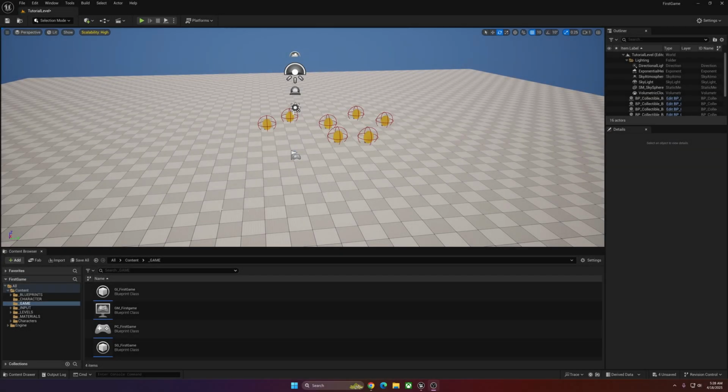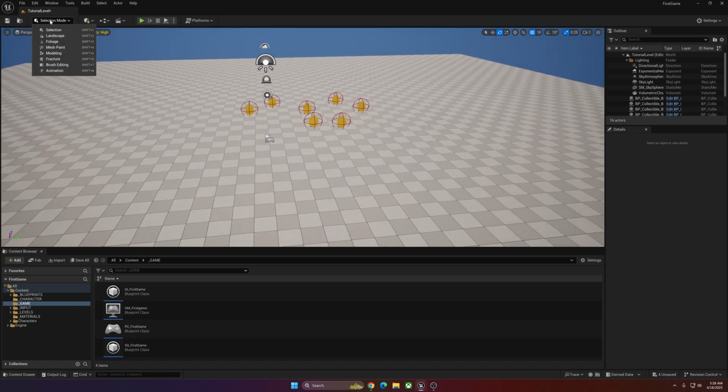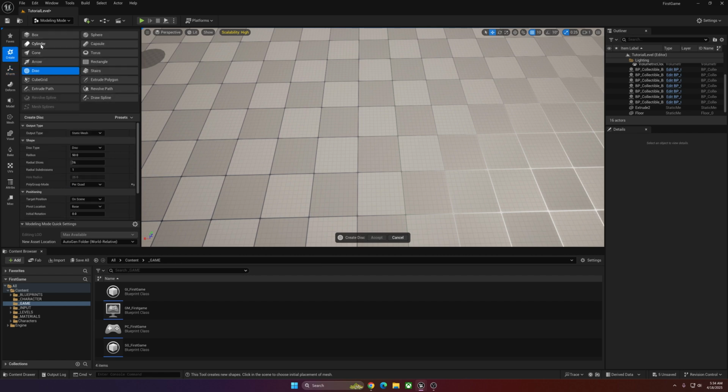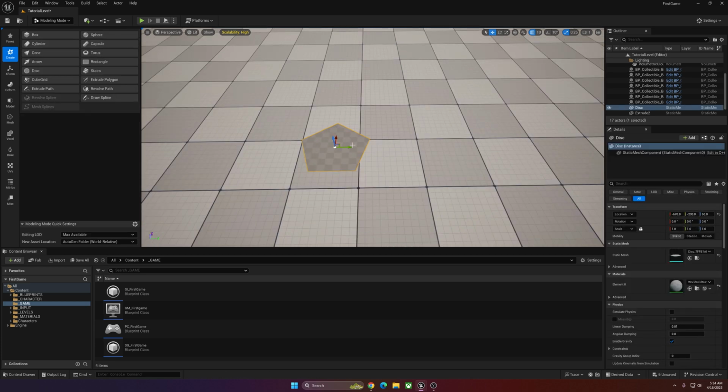What we're going to do is create a star model using the in-engine modeling tools. So if we go up here to modes, selection mode, and go to modeling, in the create options, we're going to create a disk with 5 radial slices, which will create a pentagon. Just hit accept there. Hit R on the keyboard to get to the scale gizmo. We can make it a little bit bigger. Make sure to select the center box so they're all yellow. Then just click and drag, make it a little bigger.